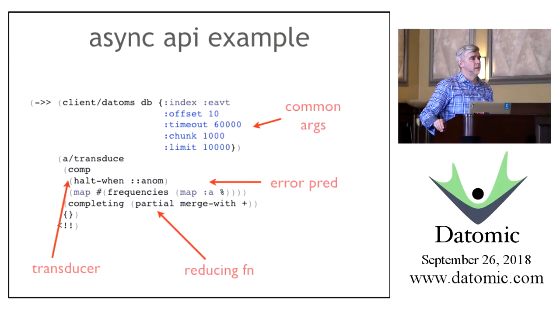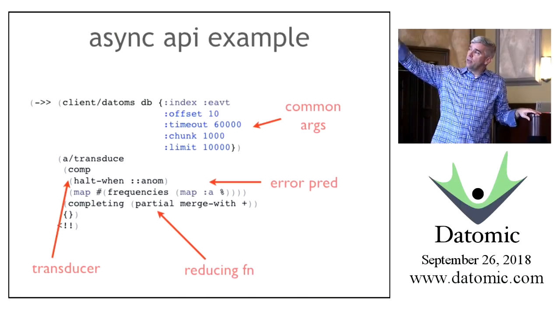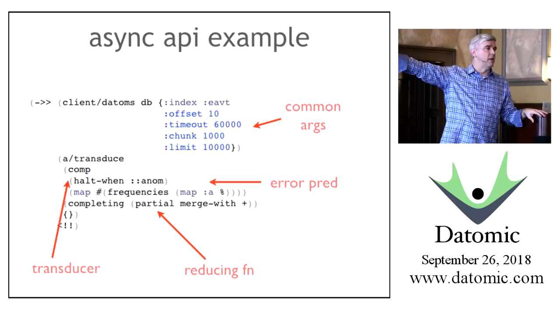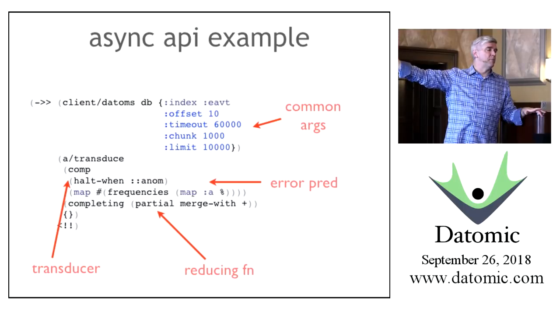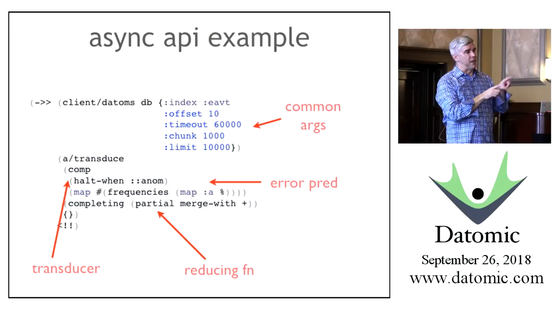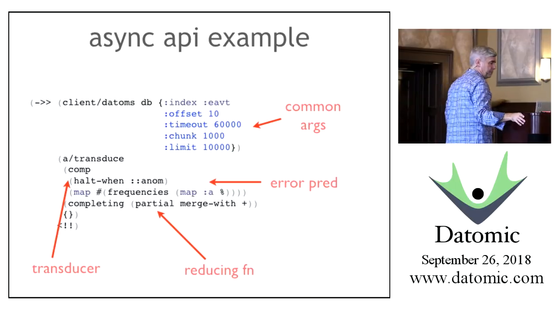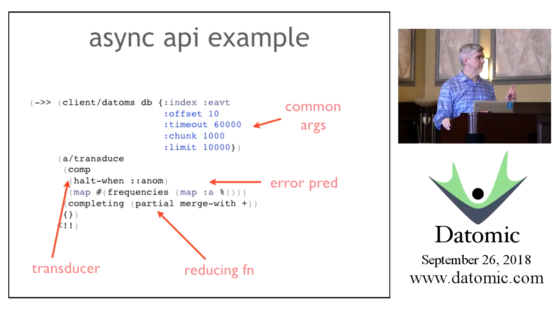Yes? Can transduce work in parallel? Yeah, so there's no parallelism baked in at this level. There is parallelism baked in other places. The more common case where parallelism comes into play is that query executes in parallel. If it decides that you've got clauses that it can go off and do simultaneously, it will spawn threads and do that for you. But no, using it like this is not parallel. Was there another question? There was a half question that went away.